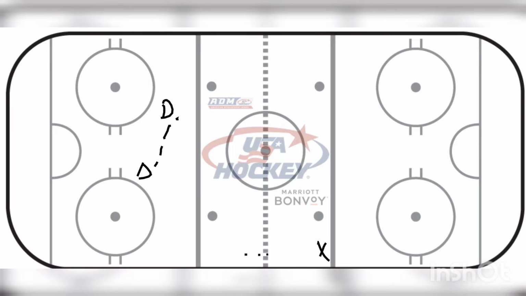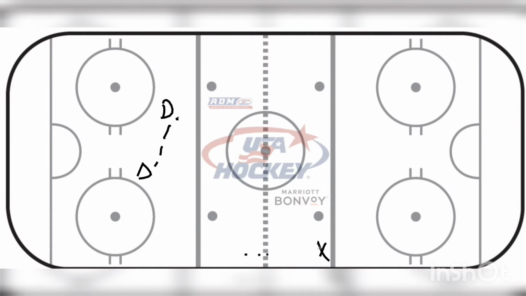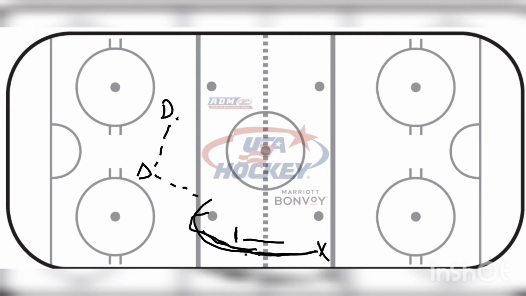So maintaining speed, not killing our momentum and keeping going up the ice. Obviously we've got to hustle back, and this does take a lot of work, but we get here, we're coming up the ice, we start turning and burning, we're able to hit this pass, and instead of having our feet stopped, having to get my feet going again and then up the ice, I'm obviously not going to be as fast as getting here, kind of hitting a tighter turn, obviously not too tight, but getting up and giving that D an option to pass it to.